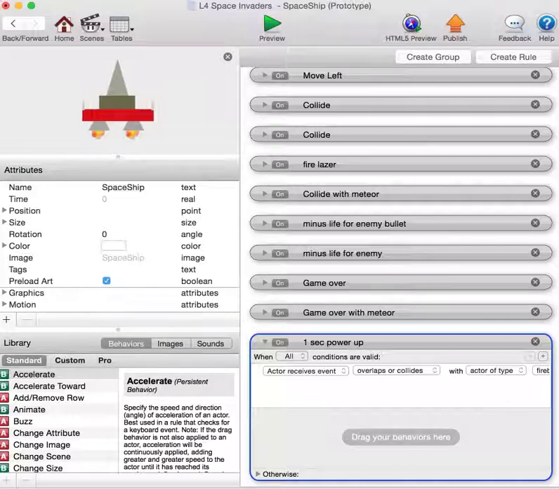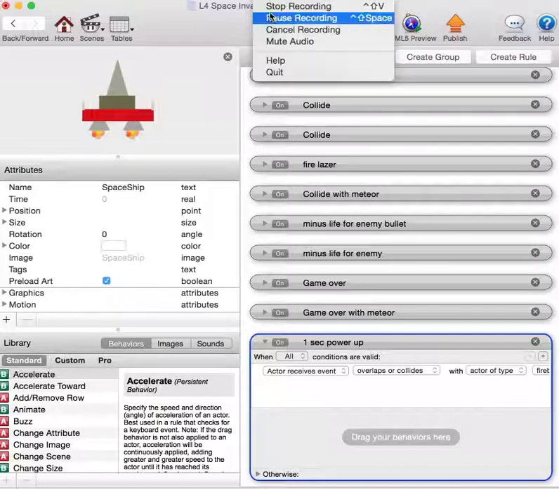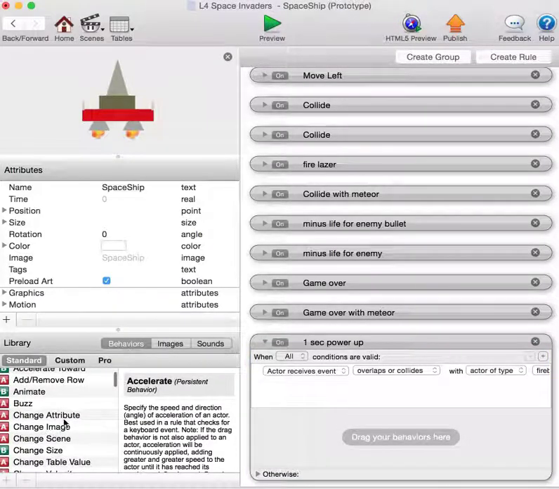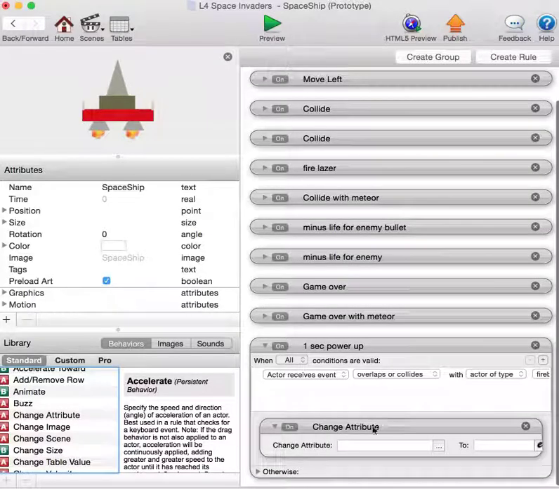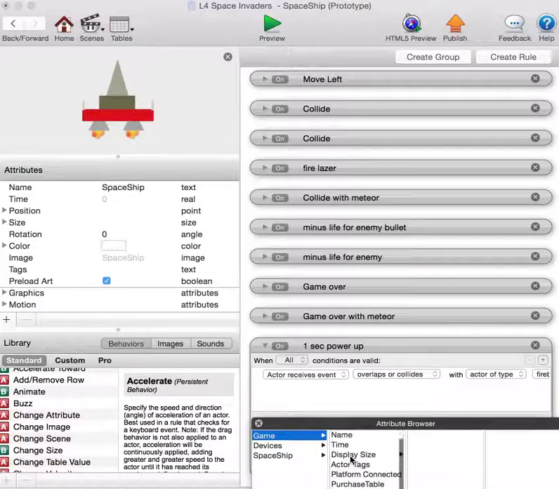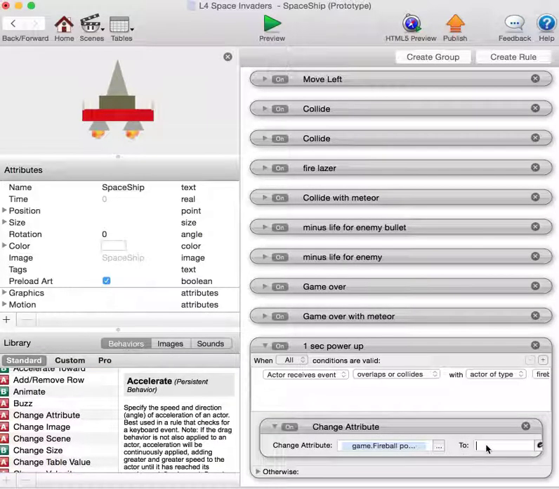We are going to change an attribute. So when it collides with the power-up, we're going to change that attribute that we just created. And once again, you can't really see it, but it's the fireball power-up, the boolean one that we just created. What we're going to change it to is true, and you can just type in true.